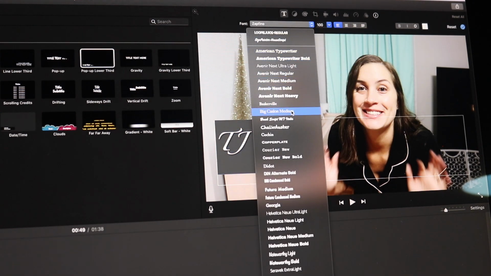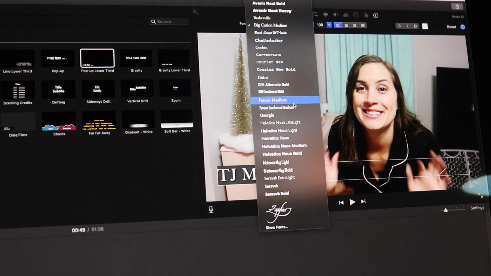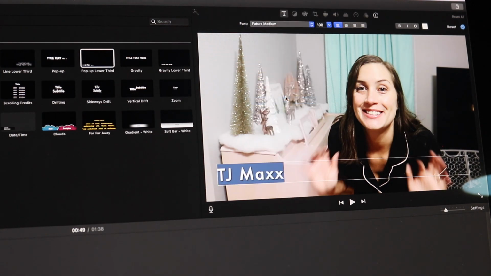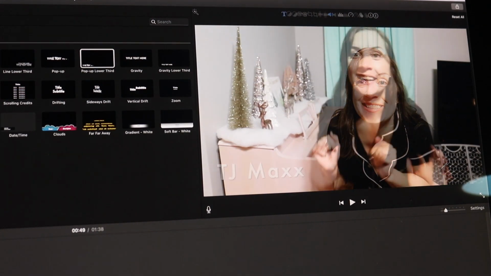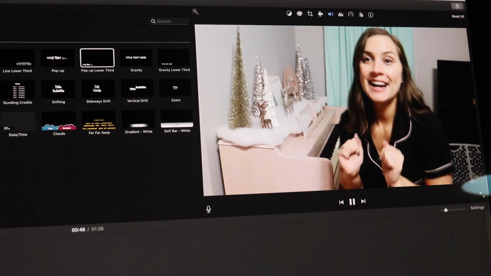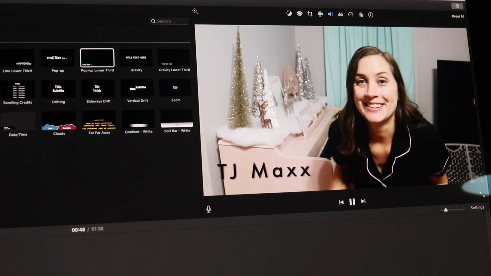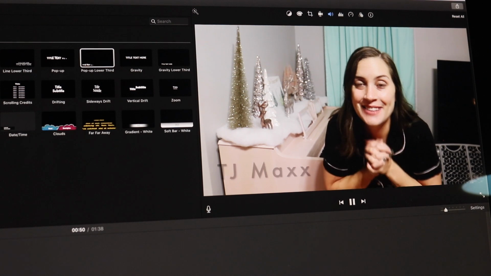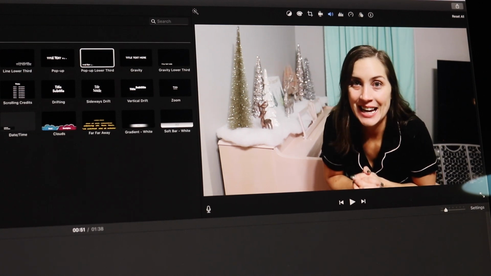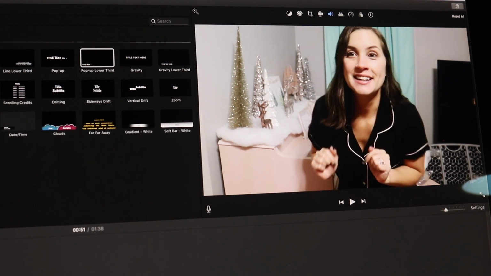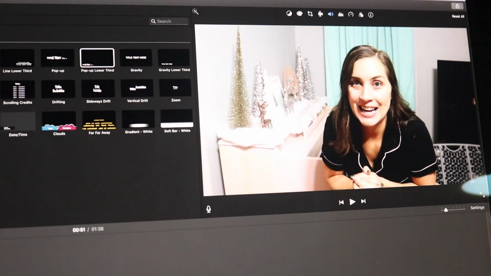Whatever font you like and just whatever fits your style. And then if you want to make it bigger, and then I think I want to change it to black. Okay, now I'll play it. I just finished it and it looks so good. So just pretend I'm saying, I can't remember where I got this deer, but I'll put it right here.